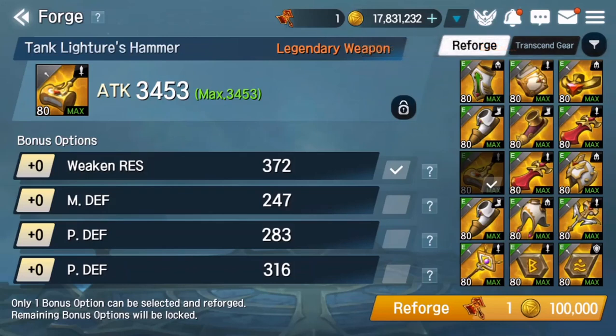So let's go ahead and take a look and see what happens. We'll do this one. I have the good magic defense, physical defense, and the weaken resist. Let's see what happens if I change the weaken resist and go for something else. We'll tick it, and then go to the reforge down here in the bottom right. As you can see, the other three boxes don't have anything in them, and I get to pick because I haven't done it yet. But once it's done, these will all come with a lock icon in it, which means you can no longer do those, you can only do this one.